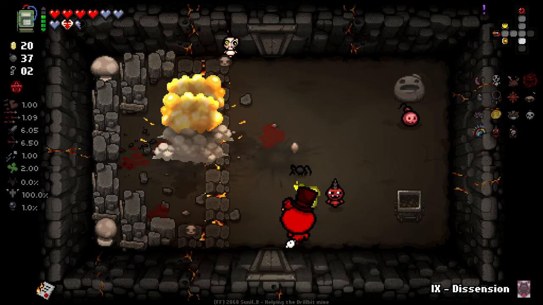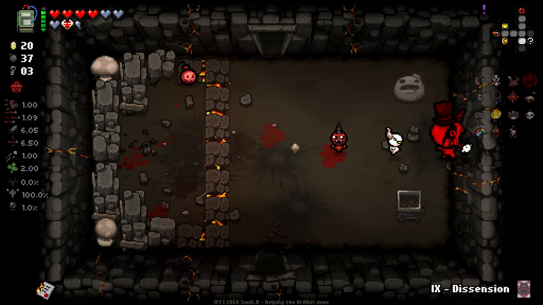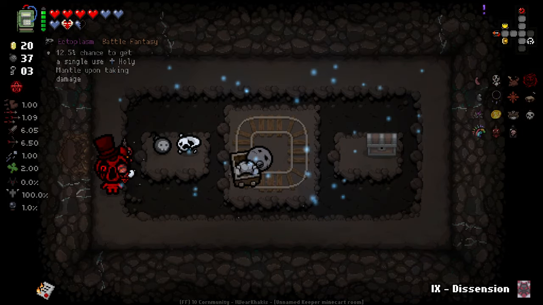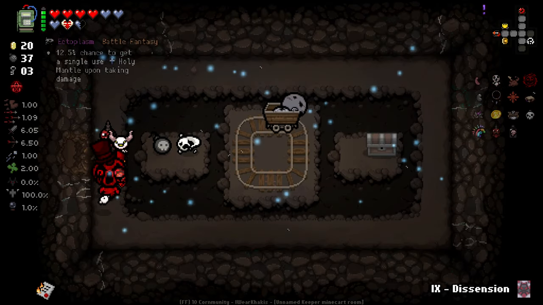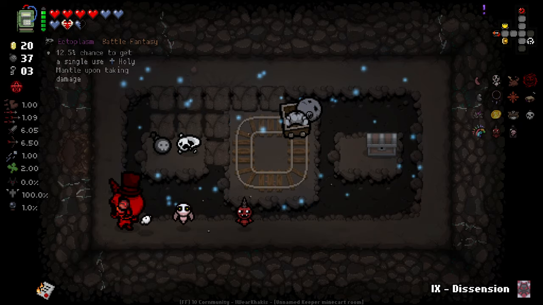Okay, that wasn't too bad. Secret room's almost definitely here as well. There you go. You can just tell in this game. 12% chance to get a single use Holy Mantle upon taking damage. That's actually pretty goddamn good. I mean, technically I could get that, considering my trinket does nothing right now. Let's grab it.